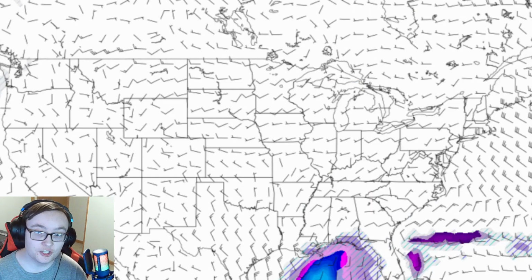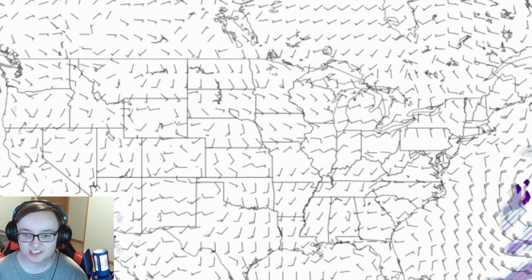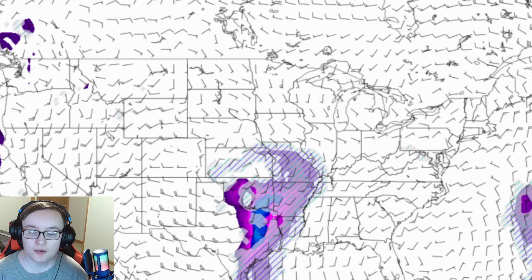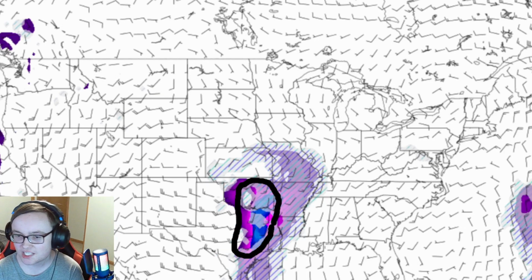Now let's go ahead and get into your ingredients and your overall environment. This is more of the nitty-gritty stuff and exactly what we could see in terms of severe weather hazards. So for Wednesday, this is a bit of an uncertain day. It looks like we're going to have a mixture of a capped and uncapped environment for Wednesday. So at the moment, there's a little bit too much uncertainty for the SPC to introduce a slight risk out here. And I really can't tell you what's going to happen with this.